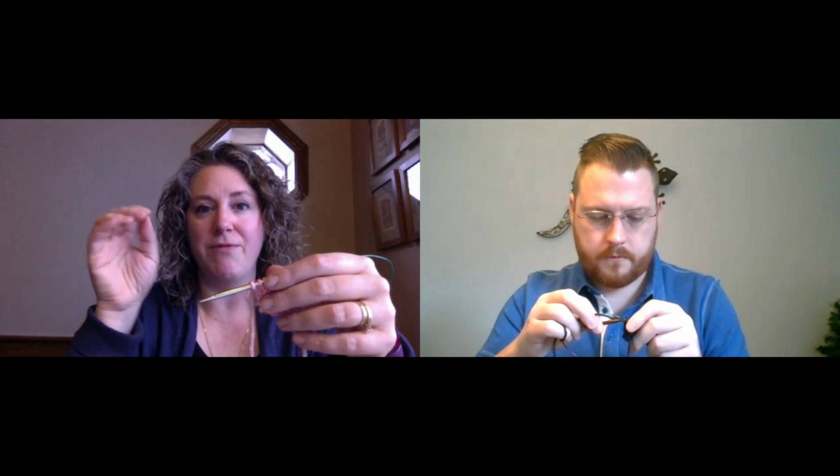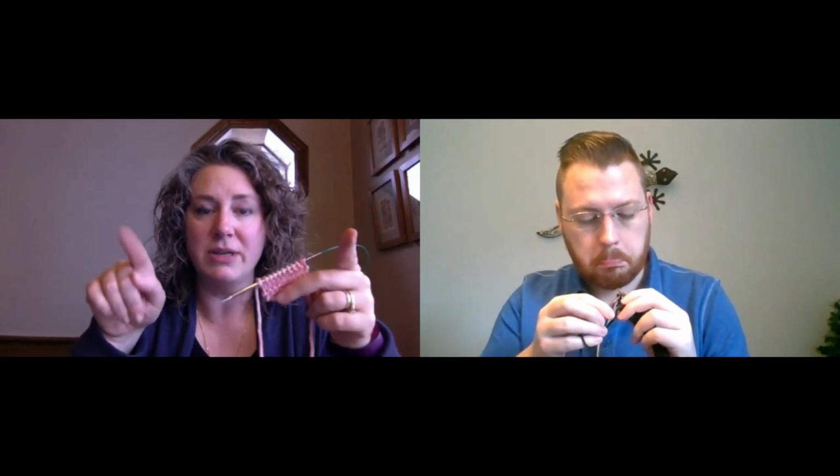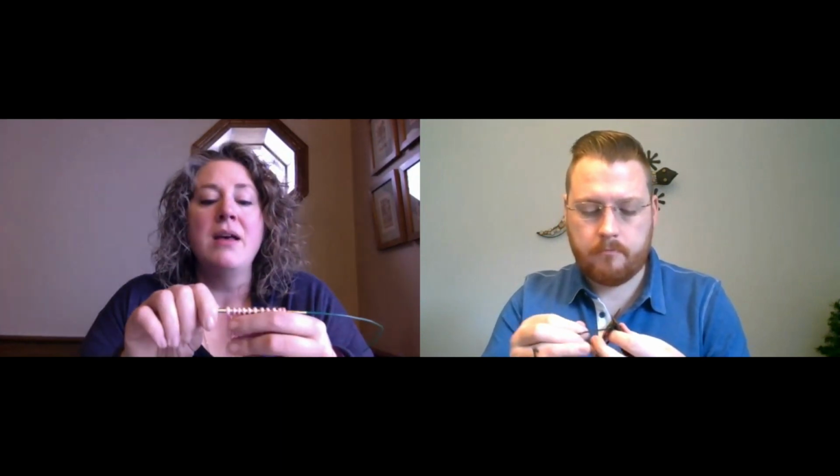But the problem is the next 2 things that we're working on, dishcloth and then the hat, which is knit in the round, neither of those projects will lend itself to this trick. We actually won't be using it. So I'll just tell you now, in a nutshell, if you're knitting something flat, and I know the dishcloth is going to be flat, but we're actually going to be knitting the dishcloth in a diamond, and the edges we are increasing and decreasing at the beginning and the end of each row. So this trick will not apply. And it's not a trick, it's a technique. If you're knitting something like a rectangle, like a scarf, your first stitch of every row, you would simply slip it off the needle without knitting it.